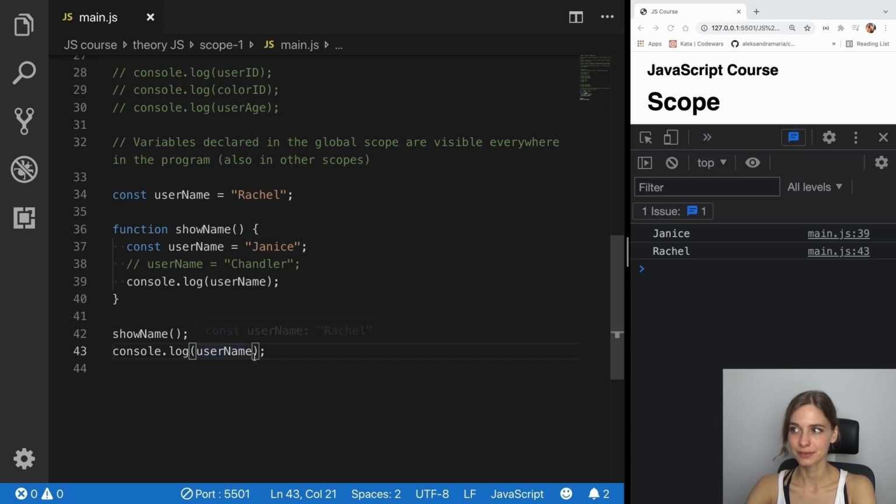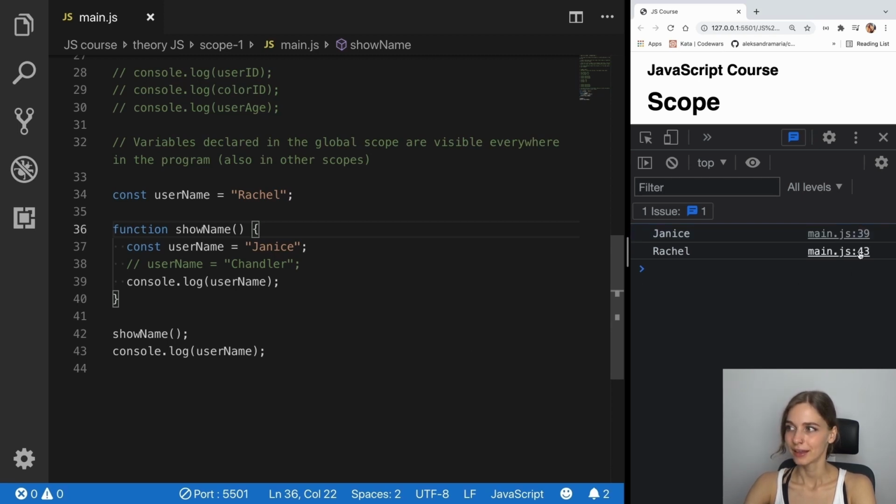Well, it's going to find Rachel. This Janice is from line 39, so it's this console log here. So function show name has found its own username within its local scope, and that's what you can see on the first console log, that is Janice.